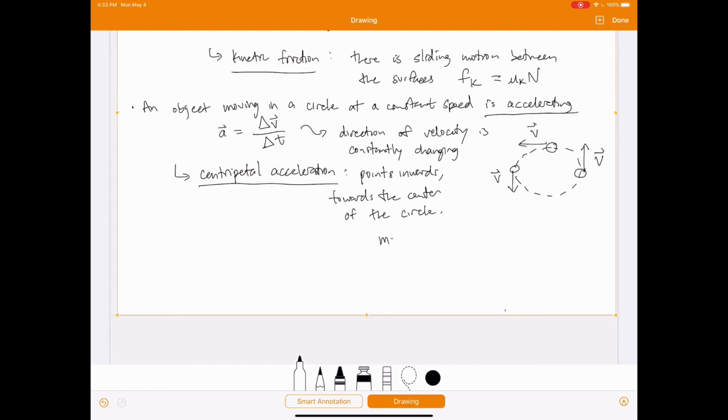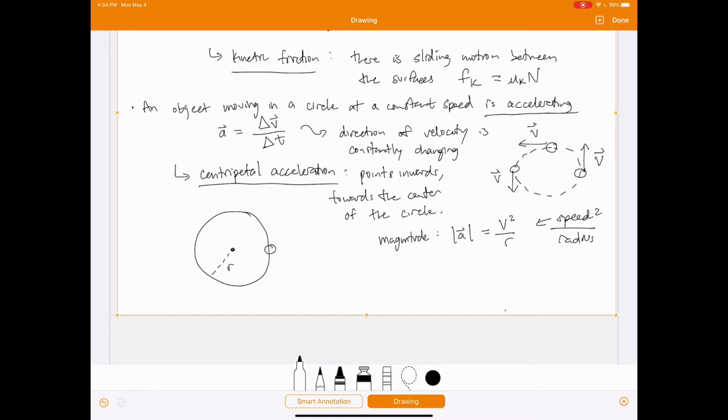The magnitude of this acceleration, okay, the magnitude of A is given by v squared divided by r, where v is the speed and r is the radius. That's what this equation is telling us. Okay? So to sketch out the picture, that's the circle we're moving in. It has a certain radius, distance from the center to the edge.